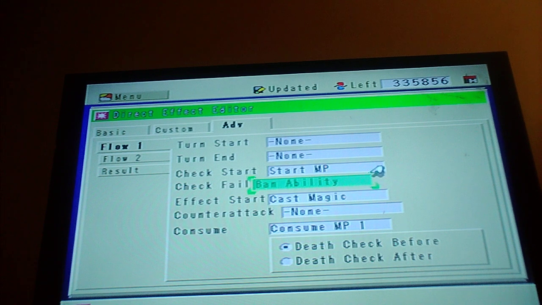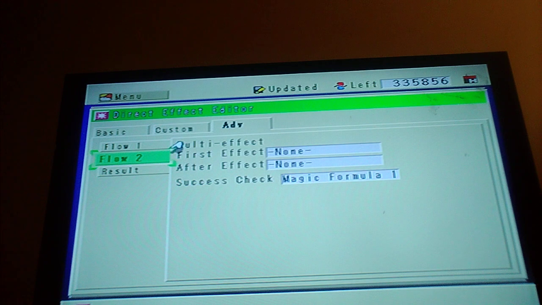And then if you do not have enough, disband the ability, ban it. And when it starts, tell the player they have cast the magic. And then consume MP for a one-time use, not all of your magic points. That's the second input. In the flow, the higher your intelligence, the higher the damage.